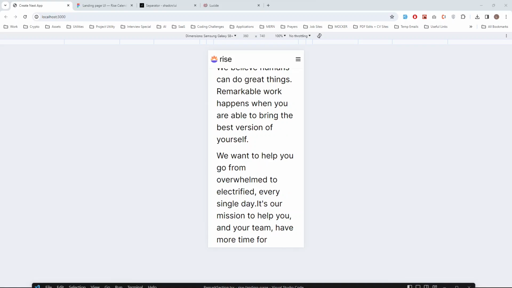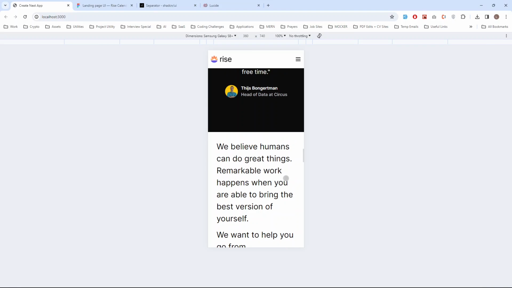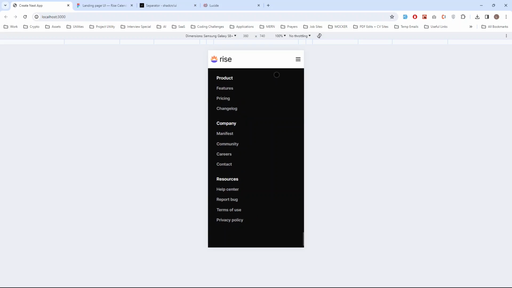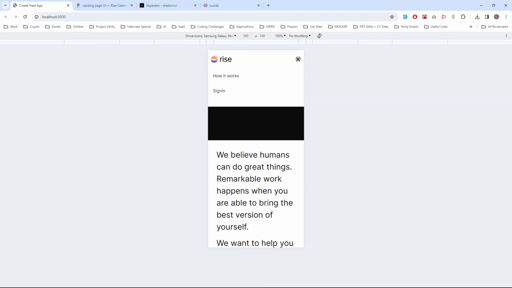Yeah, so 30 pixels should be about right. Good. All right, great. So I did notice that the hamburger, the mobile links for the navigation doesn't work. So let's fix that, right?